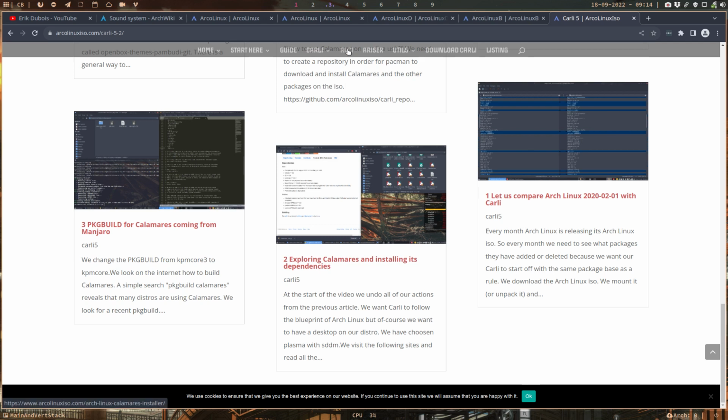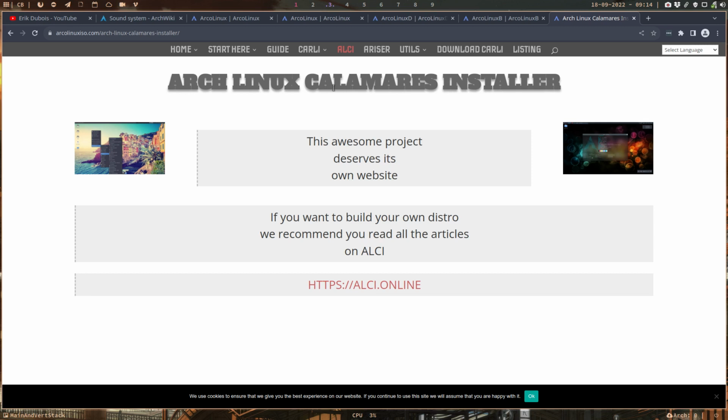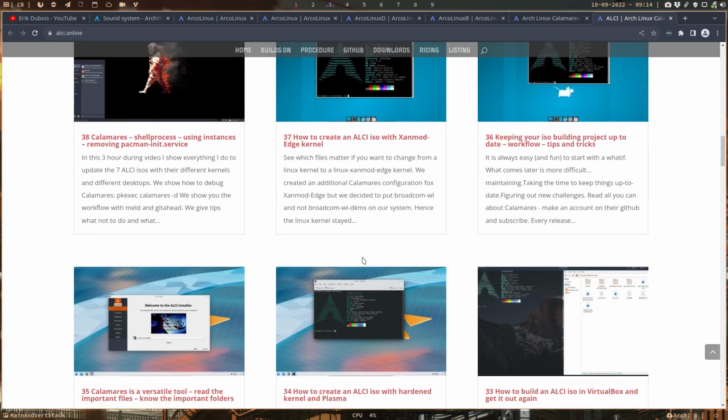And the same goes for ALCI and Ariser, which are both spin-offs of the same knowledge, saying, okay, let's do an ALCI, an Arch Linux Calamares Installer. So in this project, we have the idea, we have knowledge of Calamares, we have ArcoLinux. Can we combine them? That's it. Nothing more. No packages, no configurations, nothing more. Just a combination of some things. And 83 articles. Again, a very advanced expert class. How to build your own proper distro, based purely on Arch and purely on Calamares and all the rest. It's raw material.